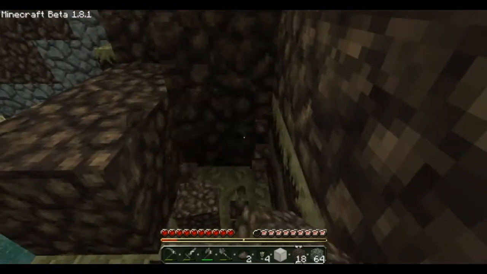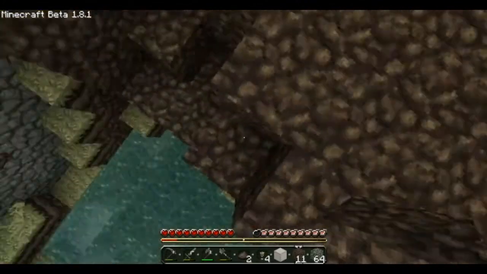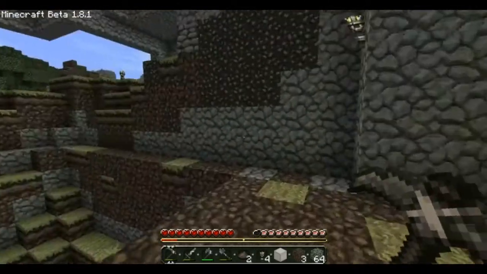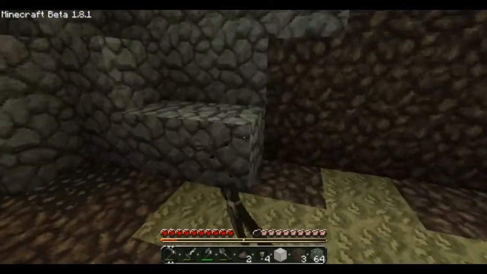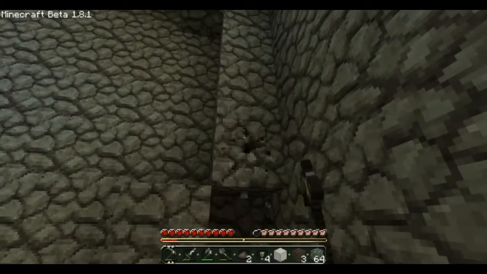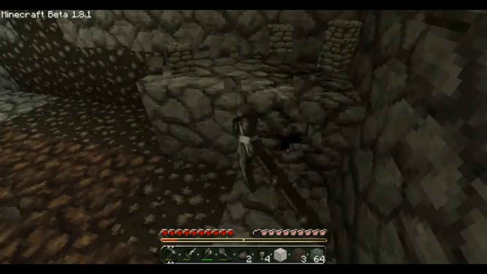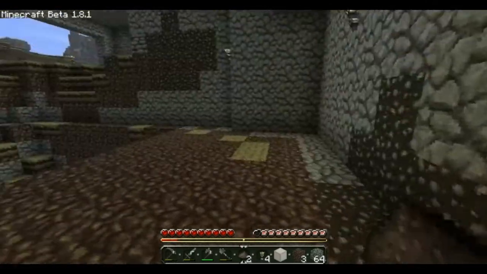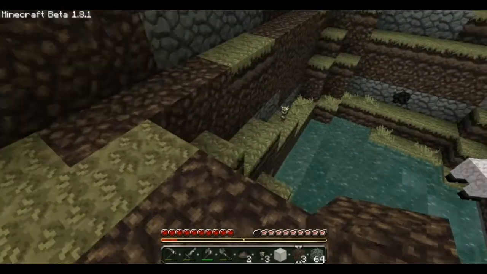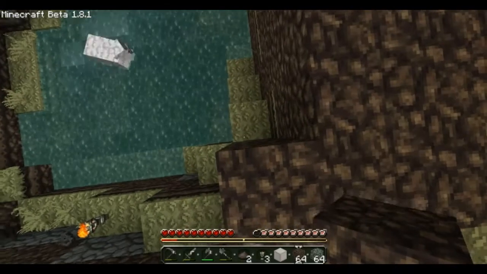Okay, it's not doing much, but I think this will do. There we go. Alright. There we go. Sort of a mountain house. That looks quite not too bad. Ooh. Okay. Alright, cool, I still have quite a lot of dirt.